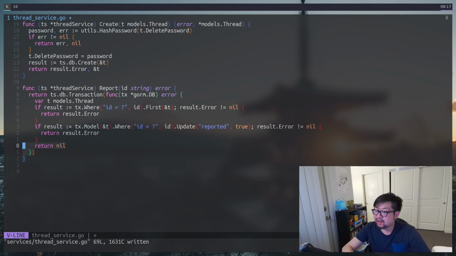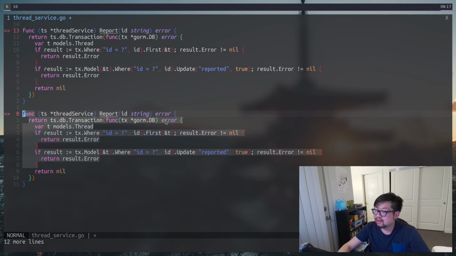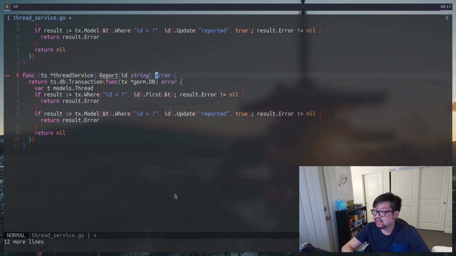Now I'm gonna copy this because, as mentioned, delete is going to be a soft delete, which means it's gonna be an update, which means it's basically gonna reuse the same logic. So we're gonna change this to DeleteWithPassword, where we need to provide the ID and password. And I guess I could get rid of this now and put it on the end.